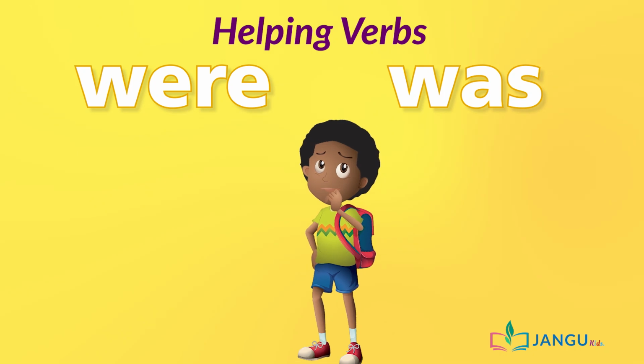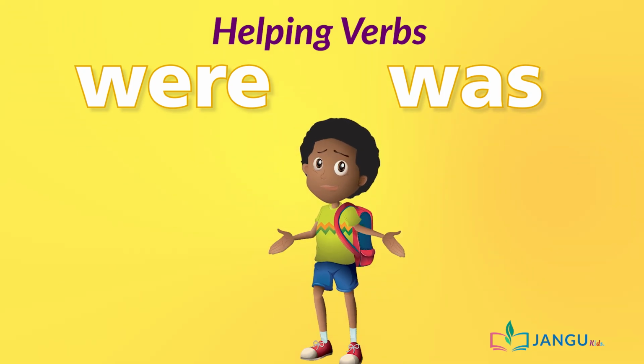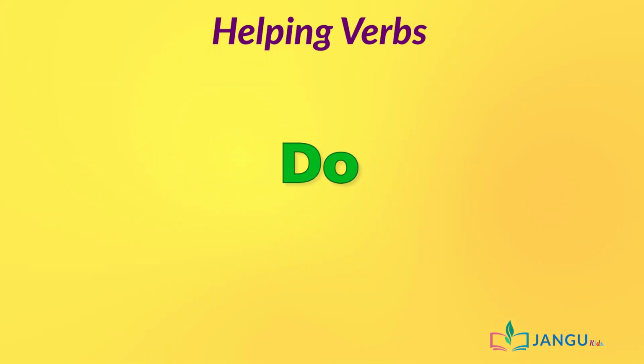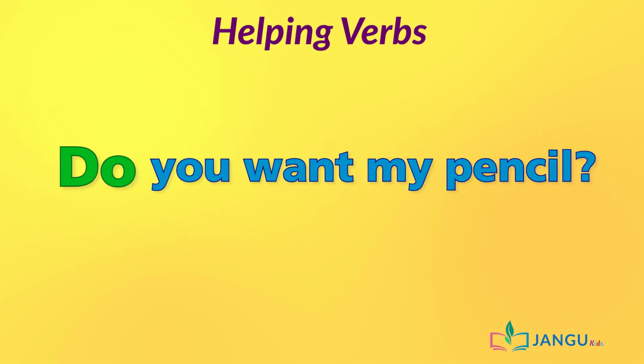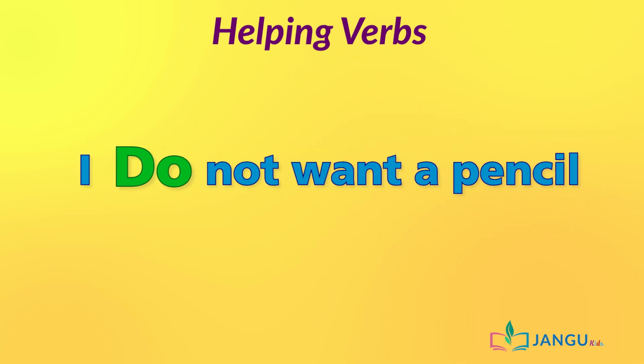To know when to use a particular helping verb, we need to know what to use them for. The word do can be used when you want to ask a question. For example, do you want my pencil? You have to put do before a pronoun. You can also use it when you want to make a negative statement. For example, I do not want your pencil. You have to put not after do.